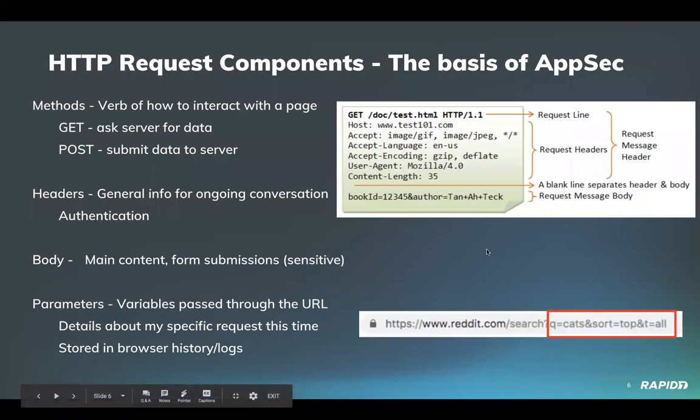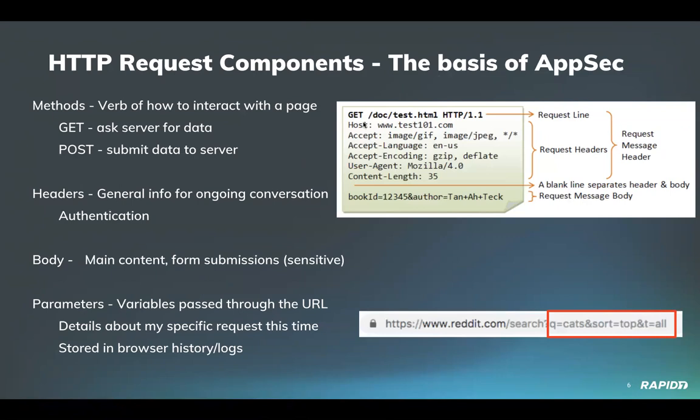So let's tear into these request components a bit more, because this is the basics for AppSec. That top line previously was a GET, then which particular page or URL you want to get, and then what protocol. Then you can specify additional headers in here. This is where you oftentimes provide authentication information about who am I. Here's a token, here's an API key, or something like that. We'll get into authentication more later.